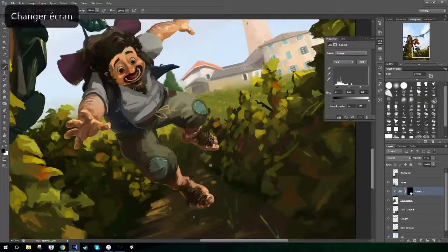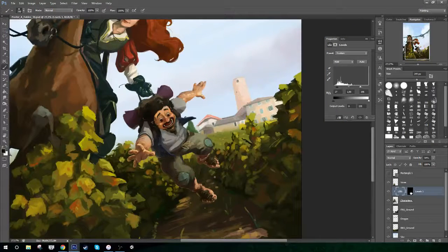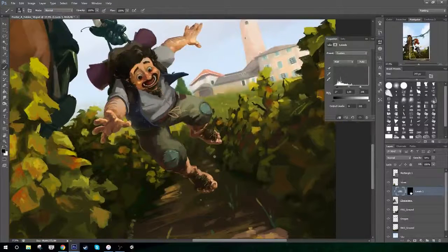So I'm just tweaking my levels adjustment layer, so that the darkest parts of the bottom of my Hobbit are a bit darker, but not too much, because it's not just by bringing this handle to the right, which is controlling the darkest point of the pixels beneath this layer, that I'm going to achieve a good contrast.